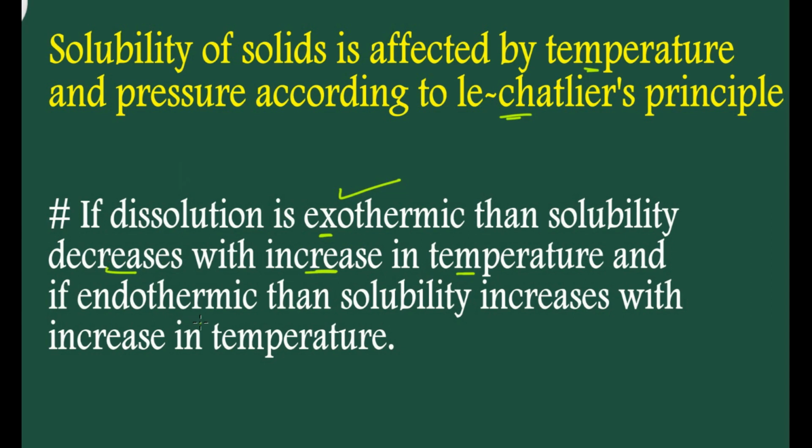What is endothermic? Endothermic reactions are those in which heat is absorbed by the reactants to reach the product. Now, in an endothermic reaction, heat is absorbed to make a stable product. So in this particular case, solubility will increase because if you increase the temperature, the reactant will react faster to reach the product.